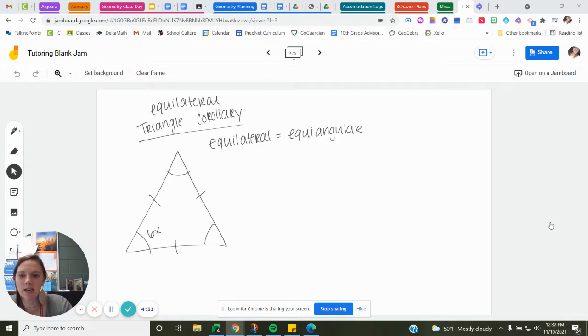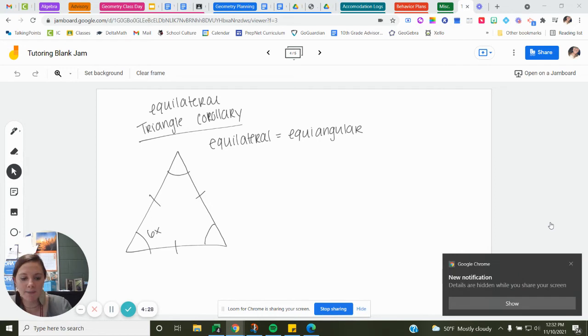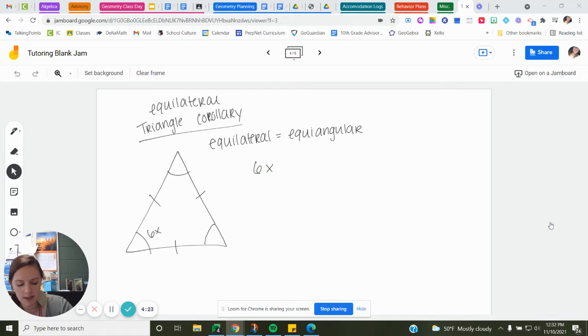How we can prove this really quick, just to give an example. We have 6x here as our one side. We know that triangles equal 180 degrees. Well, here we're shown that this is 6x. This one and this one are both congruent because they have that marking. So we're going to have 6x plus 6x plus 6x equals 180 because we know all angles inside a triangle add up to equal 180. So how we can solve for x here is we'd get 18x equals 180, divide by 18, and we get x equals 10.